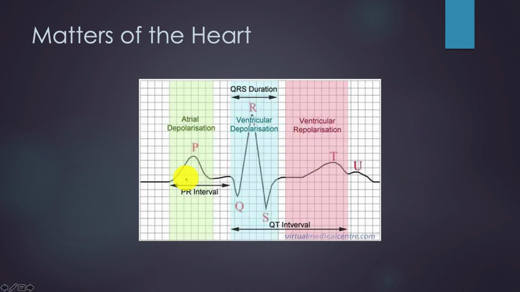Okay. I had given this to you last week, and you guys watched a video, and I asked you to just basically understand what these waves are. And when we're talking about AFib, this P wave is going to be flattened, or, like I said, the heart quivers. It's going to look like the spaghetti that fell on the floor, right? When we talk about AFib, the QRS waves, or segment here, is going to be narrowed. So this space will be smaller, right? Repolarization will be affected by AFib as well.